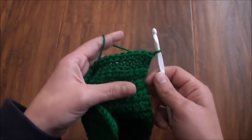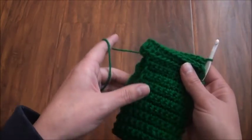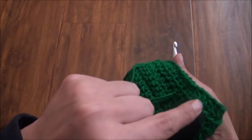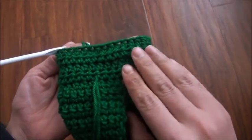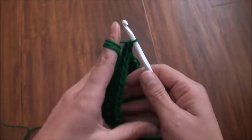I turn my work around again. I repeat the same thing until we have 5 rows in total. We have 5 rows right here. Now that you made 5 extra rows of half double crochets, we start to decrease, so I'll turn my work around.